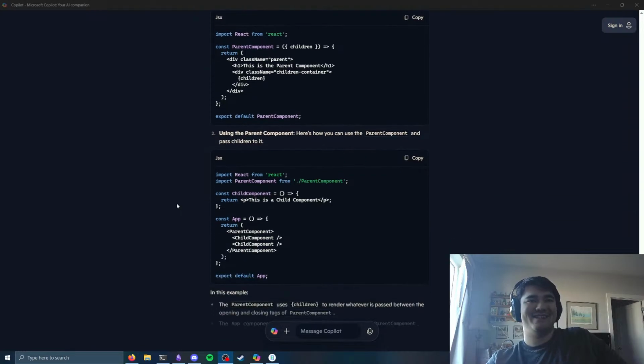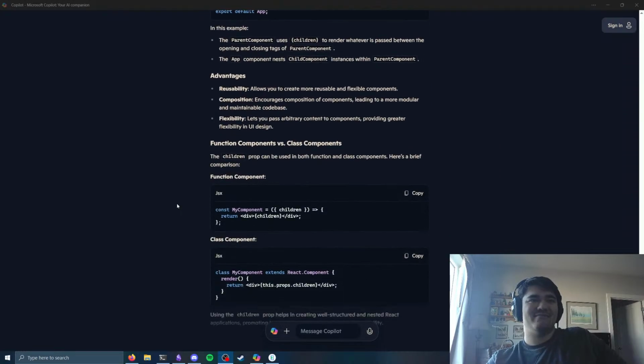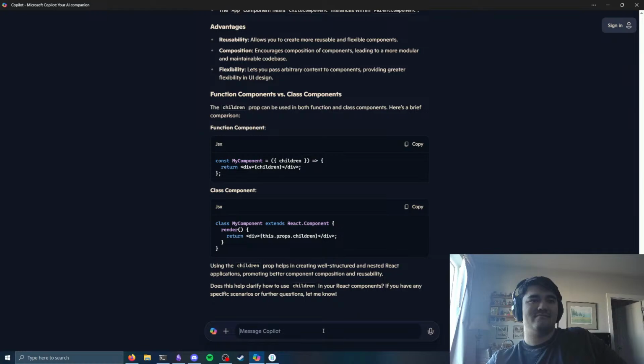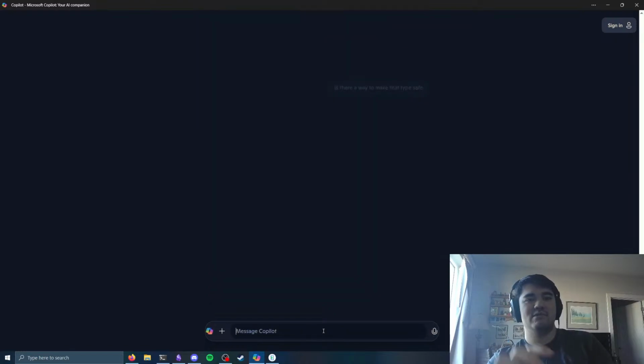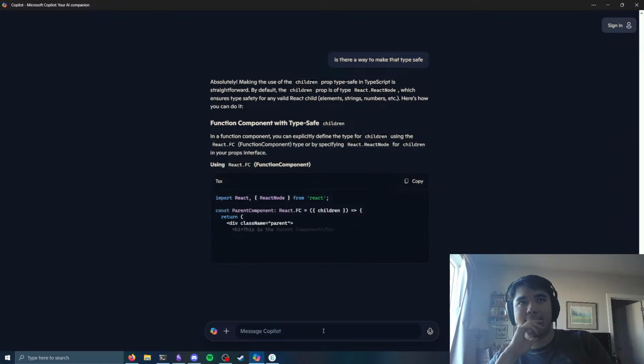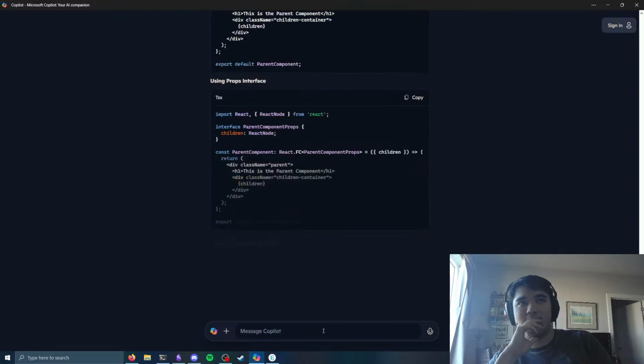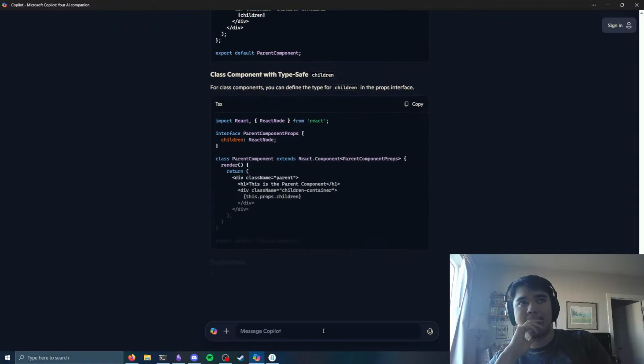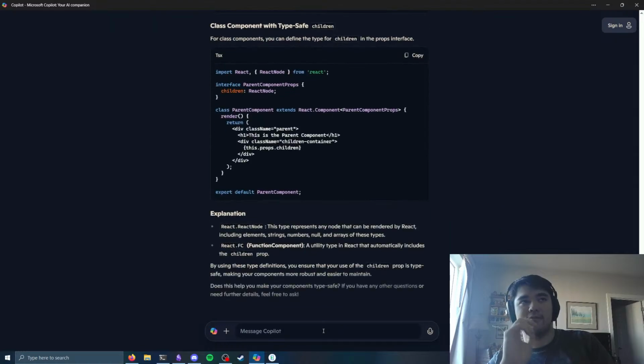Okay. Is there a way to make that type safe? I'm assuming the answer is no. React node. Okay.